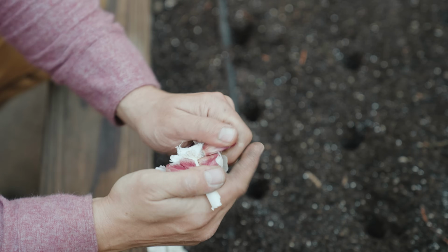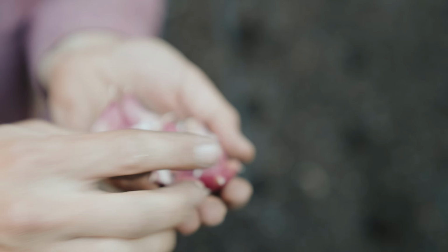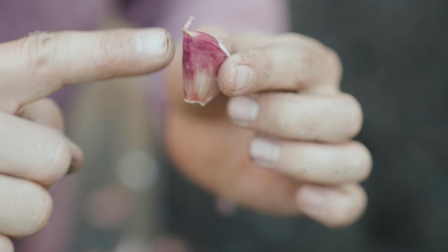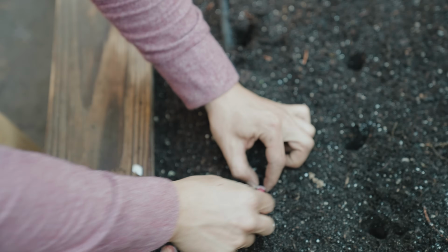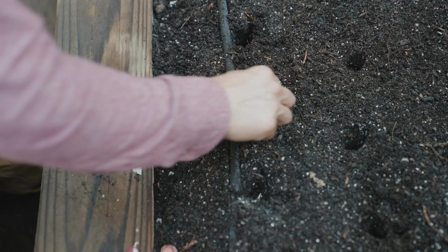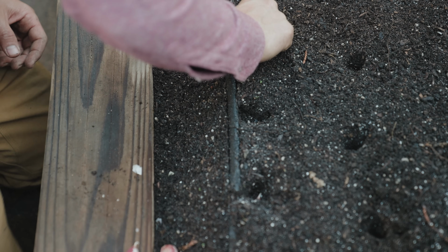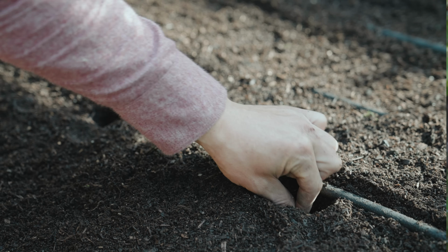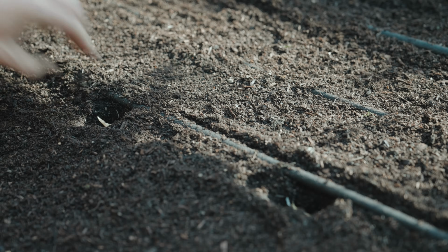The largest cloves will produce the largest bulbs, so small cloves like this will just go back to the kitchen. Then I'll plant these larger cloves with the pointy side up and the flat side down about 2 inches deep. 6-inch spacing works great for me, but garlic can be planted as close as 4 inches apart, and if you're growing elephant garlic, it should be more like 10 to 12 inches apart.